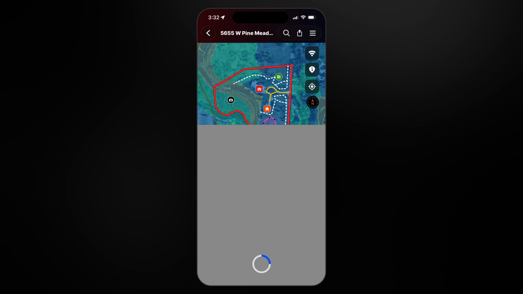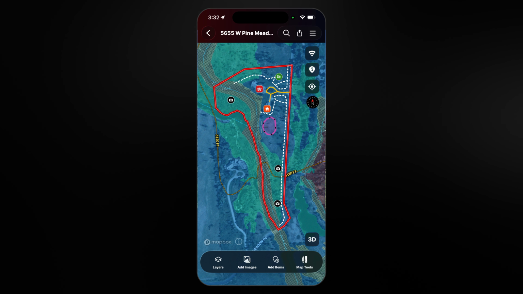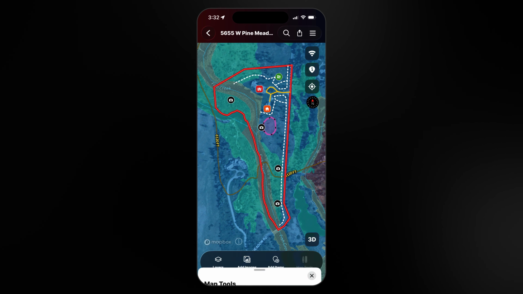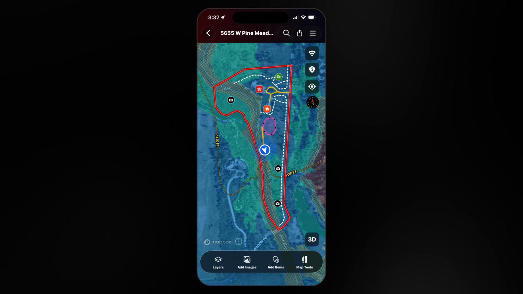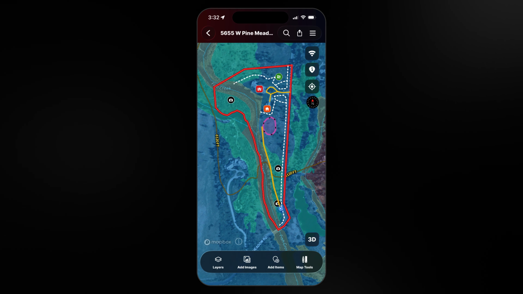If you're on site using our mobile app, you can also take photos and they will drop onto their appropriate real-world locations, and use our tracking tool to draw a line as you walk or drive a boundary, trail, or road. Your map isn't just a pin on a screen anymore. It tells the story of your property through an interactive experience.